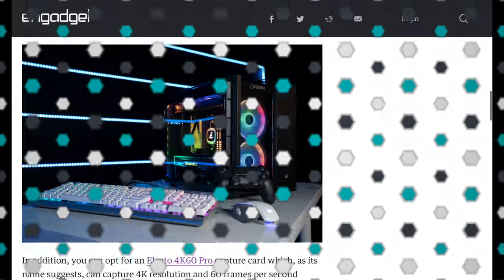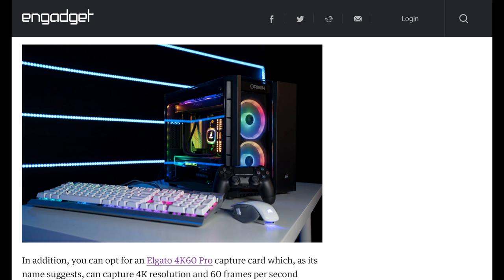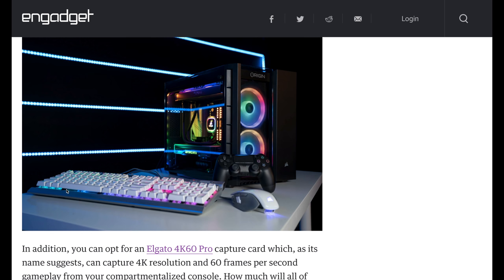But they're selling it either Xbox Edition or PS4 Pro Edition. The Xbox is a One S Digital Edition, so the PS4 Pro probably will cost a little bit more. The base cost of one of these is actually going to come in at $2,500 and then scale up based on the PC hardware specs that you choose. And in case you want to stream the console to the PC side of things, they're also going to include an Elgato 4K60 Pro capture card so that you can run it off of the PC. But combining PC with consoles, just like peanut butter and jelly. You just gotta enjoy that sandwich.